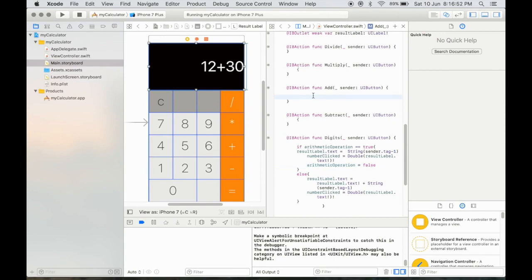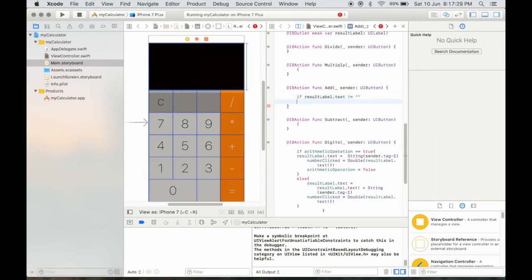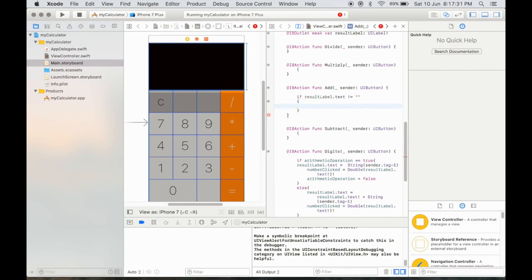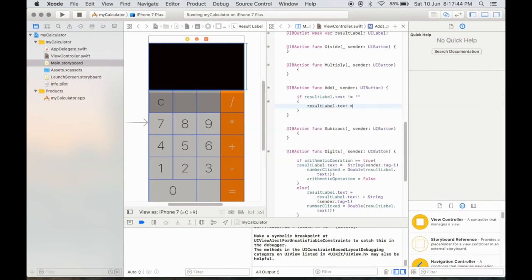We will perform a binary operation only if the user has typed in some number. That means we have to check whether it is empty. If it is not empty, only then we are going to perform an operation. Only then we will display the symbol, the operator that has been clicked by the user, that is the plus operator. So we'll display result label dot text is equal to plus.